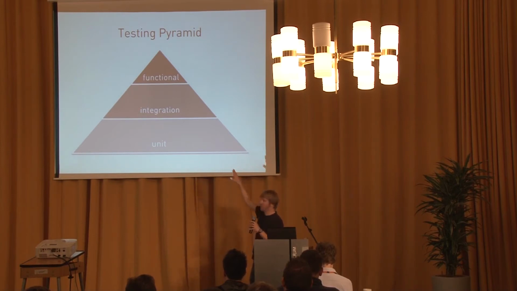So at the top, we have functional tests. Functional tests are really high-level tests. You have to set up the entire Plone instance and everything, so they run really slow. So we want some of these, but not too many, because then our tests run too slow, and we can't really do these short iteration cycles and really test-driven development.